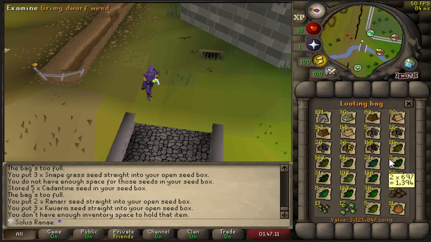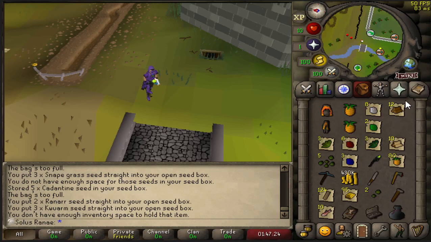Now, there's a few items I would like to take out of here, but in all fairness, I'd have to get another looting bag, and I only have 1 more point left, which means I'd have to do more LMS, and you guys know where that rabbit hole leads. I don't want to go and do LMS, so it's pretty much just going to be a matter of compromising of what I want to keep and what I want to drop.